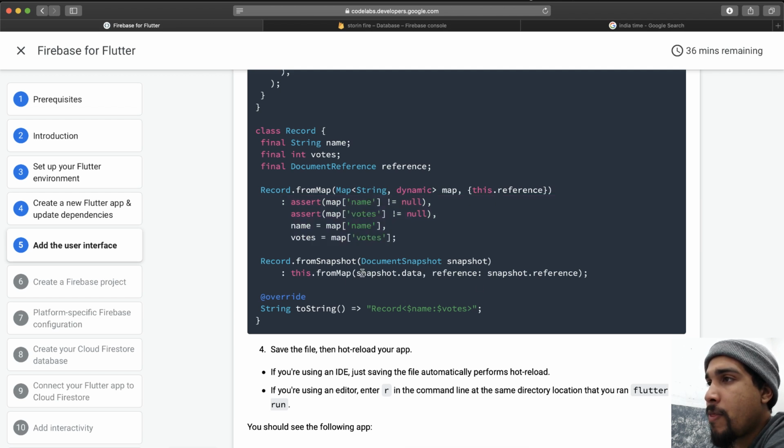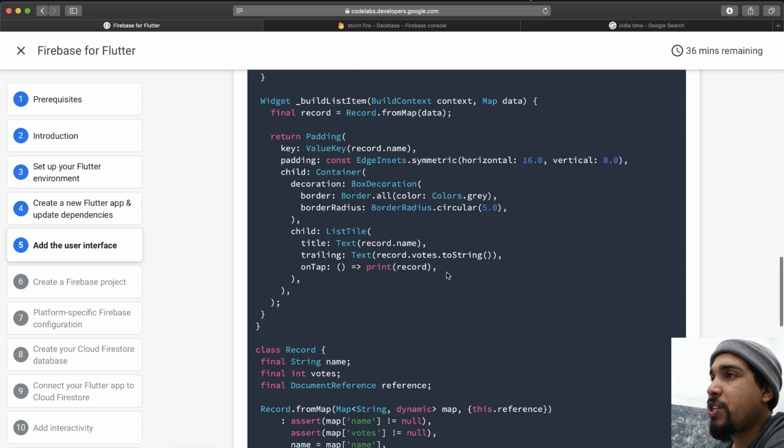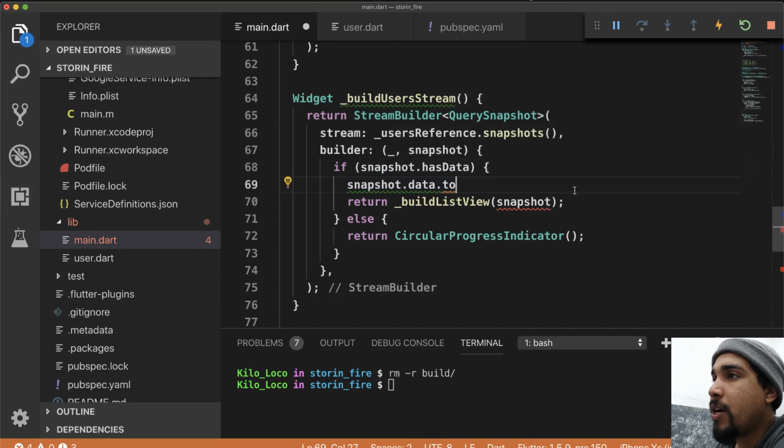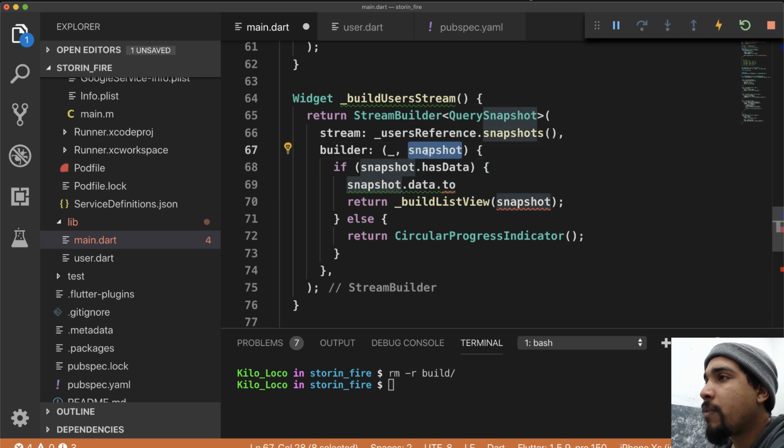From map. This is if we were iterating through it. So this is if we had an individual snapshot. So this should be snapshot data index. That would be giving us a snapshot. So what we need to do is, if we wanted to, oh no, because it's not giving us an array, we would be getting the individual, because the builder, I think, is going to give us an individual, right?